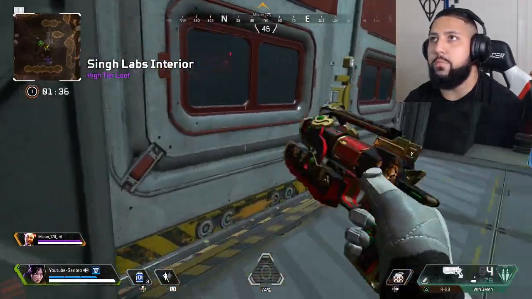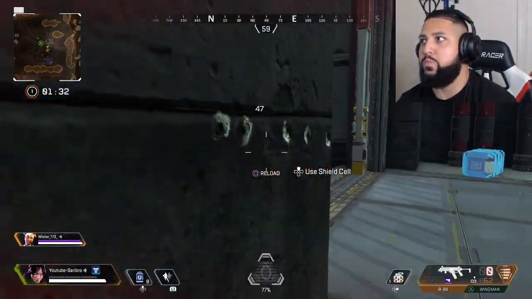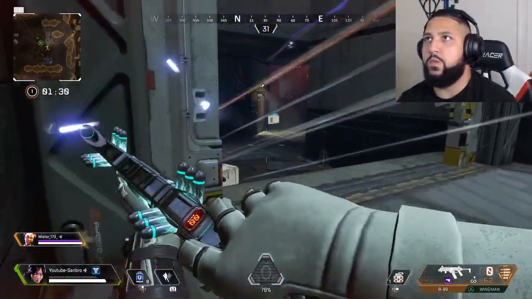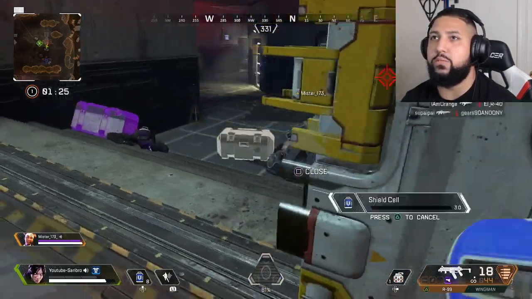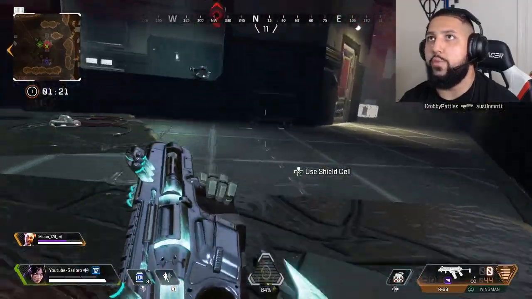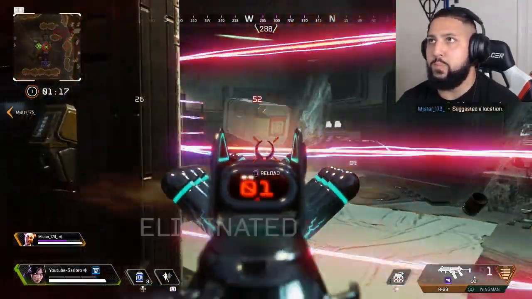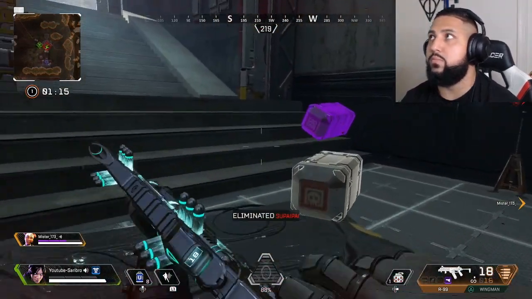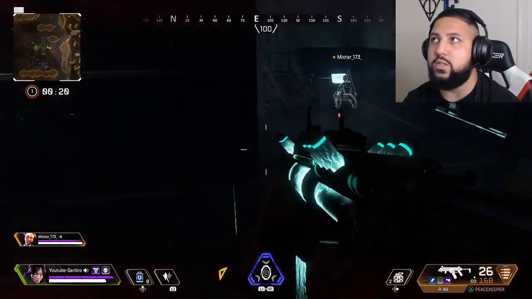Bloodhound has no armor. It's a Bloodhound in there still somewhere. I'm gonna heal up real quick. Yeah. I'll go right side. Dead. Good shit. Oh no, should I take a 301?